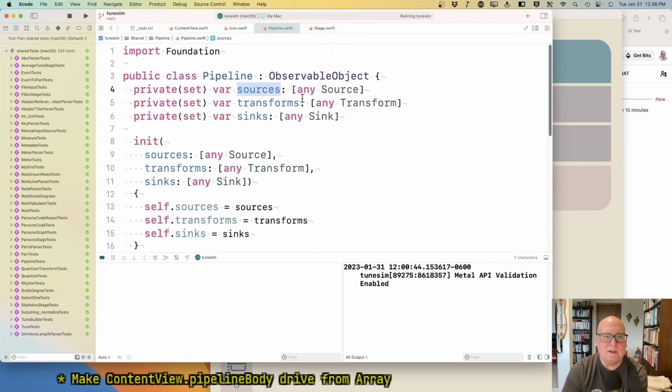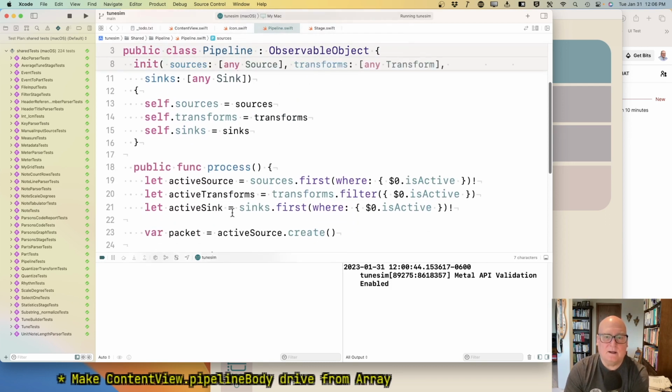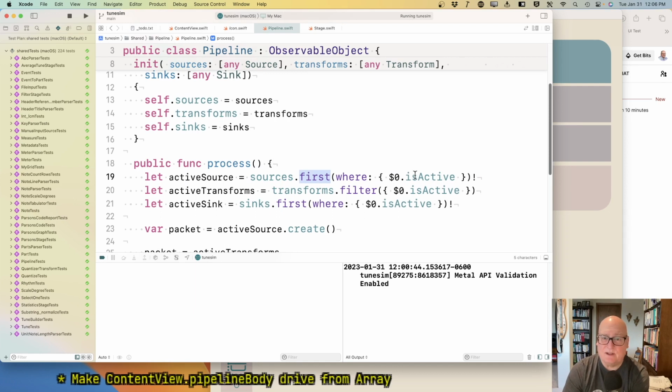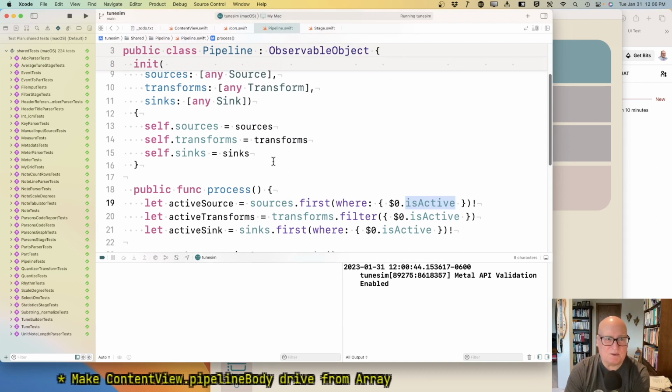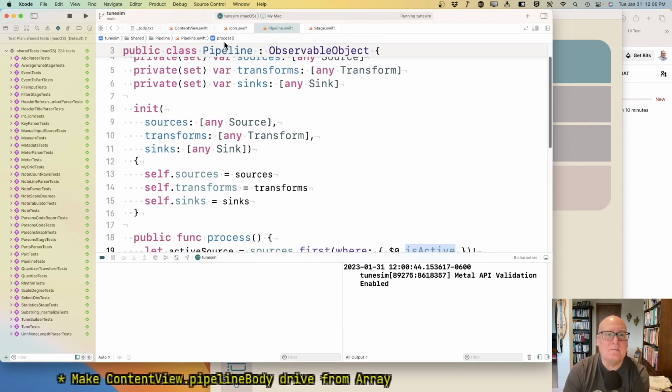All right, because I do think it is a consequence of the way we're doing our pipeline to say one source, multiple transforms, one sink. So it's a constraint it really kind of relies on. It only just grabs the first one that's active. So, also, I don't think we need that active flag if we can get the pipeline to own it. It just owns everything. And if it's active, it's in a separate list that says active sources. Well, a separate list for transforms anyway. I don't know about the others.